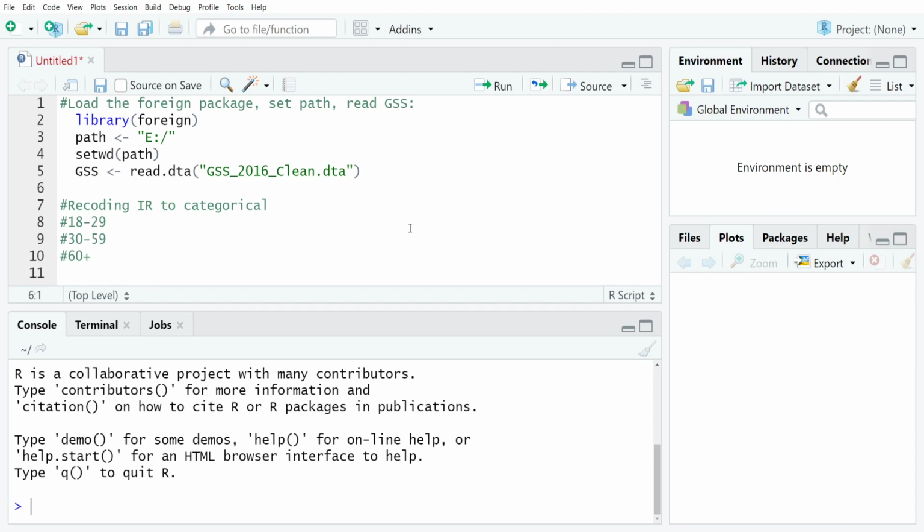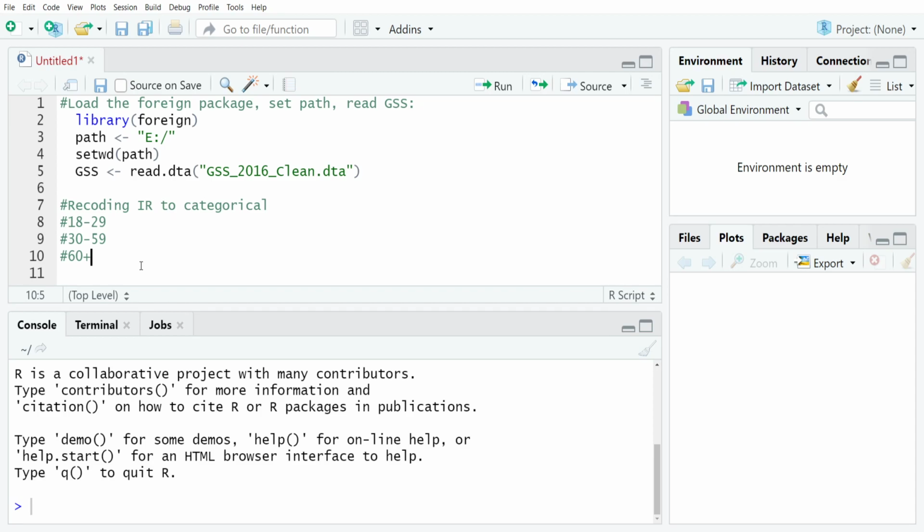The other thing that I'll mention is that I'm going to be sticking to base R here. There are dozens of different ways that one might recode in R, and they'll all get you the same answer, and none is better than another. But for new users especially, it's easy to get lost in the package system that has some really helpful commands that are good for people that are comfortable in R, but for new users it can be a little bit bewildering. So here I'm going to just focus on base R because it'll get you the same answer and it's just the same amount of work.